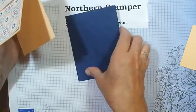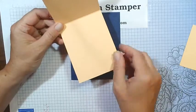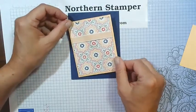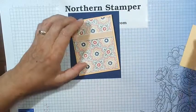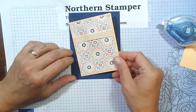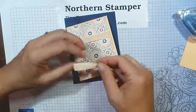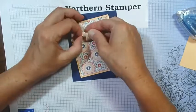This is our card base — the Knight of Navy — and this actually becomes our card. We can put our sentiment on the inside here. If you have some white, you can place it inside. What I'm going to do is glue this down onto the Knight of Navy card base and place it on an angle. And that's kind of what our Fancy Fold card is. We're starting simple and working our way this month to a little bit more challenging. So I'm going to glue this down and place it on an angle. There's a little bit of ribbon left over — I'm going to add that on. See, it's all coming together.